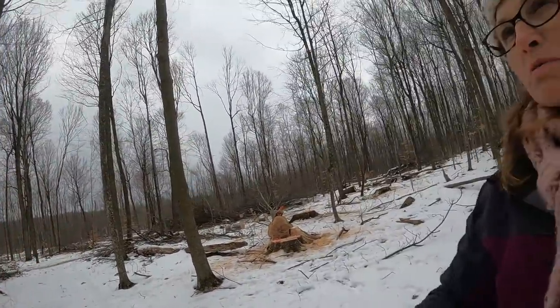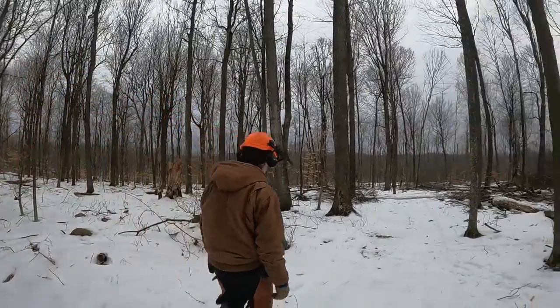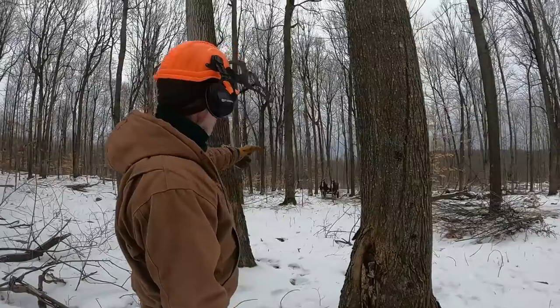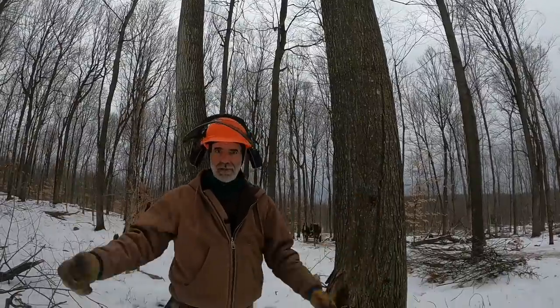You have met snowmobilers up here before in other years, right? Yes, I have, and it's a real nuisance. Nothing about snowmobilers, but if I've got a tree, for example, this tree right down here, so often when I'm cutting, I will hitch onto a tree and take it partway down, and then I'll come back and cut this tree so it's all ready for me when I get back up here. Well, if I cut it right across the snowmobile trail, you got a bunch of snowmobiles, and sometimes you got 8 or 10 at a time, they come to my tree, they're stuck. They can't get around it. So they gotta wait till I get back to get it cleaned up.